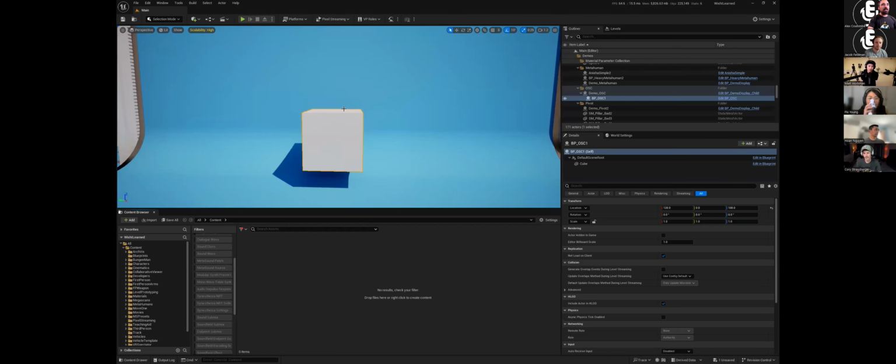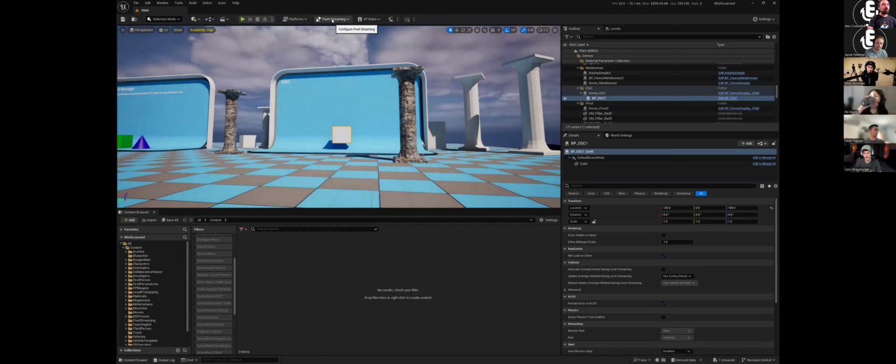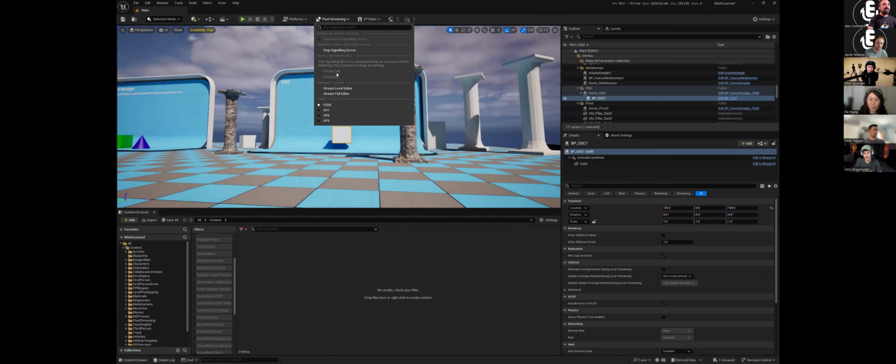Is there a blueprint for it? Or do we have to go and dig around? I'm sure you could do it in a blueprint format or pull it apart in the pixel streaming blueprint. But if you've got a server running right down here, this is giving me my local host, of course, and then this is where I am as an IPv4 address right here in the pixel streaming dropdown. Well, that's a weird one.